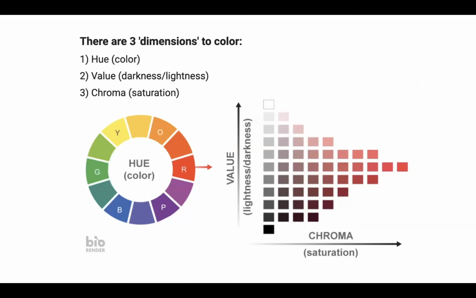Value is the next dimension. So thinking about the lightness or darkness of a color. So if you pick red, dark, dark red to light, light red, basically just mixing, if you think of it like paint, mixing black or white with red to see how dark or light you can get it is the value. And then chroma is a different dimension if you think of it on a sort of XYZ axis. It's kind of the amount of pigment or the strength of that color. So a really, really bright red versus a really kind of pastel red is how you can think about it. So keep those 3 dimensions in mind as we go through the next examples.